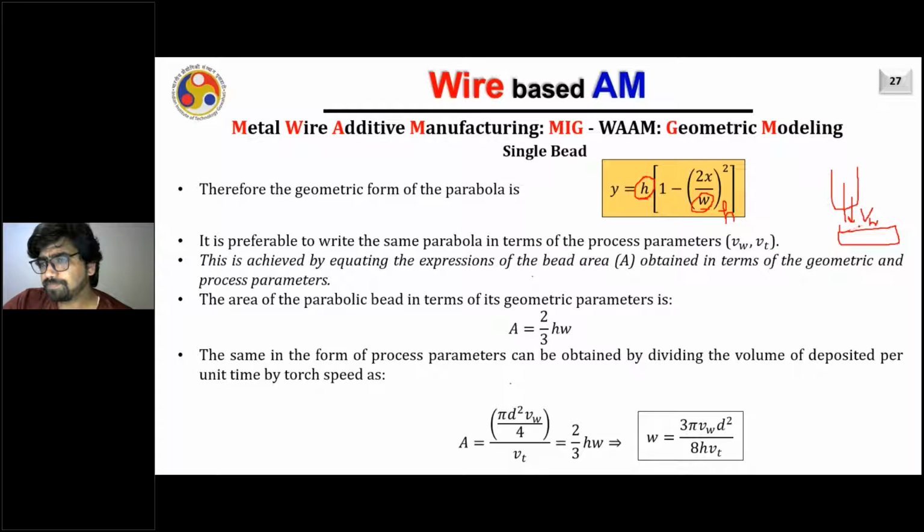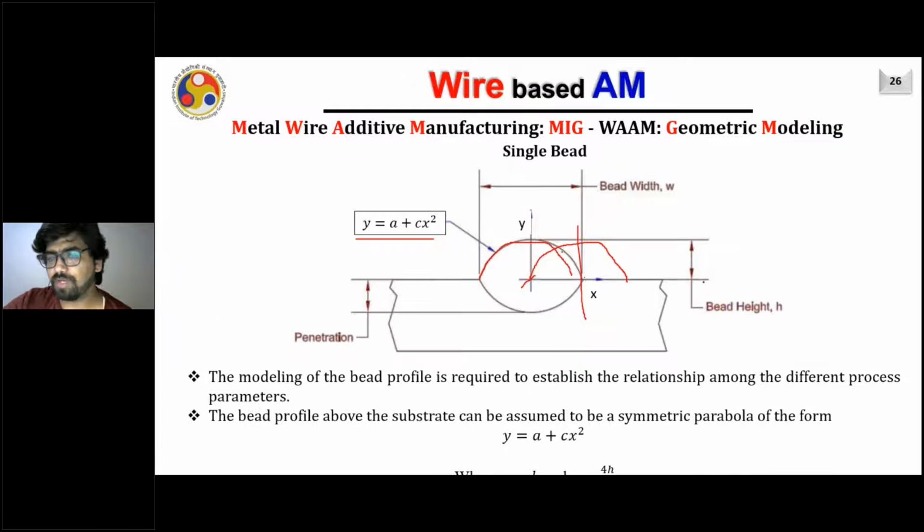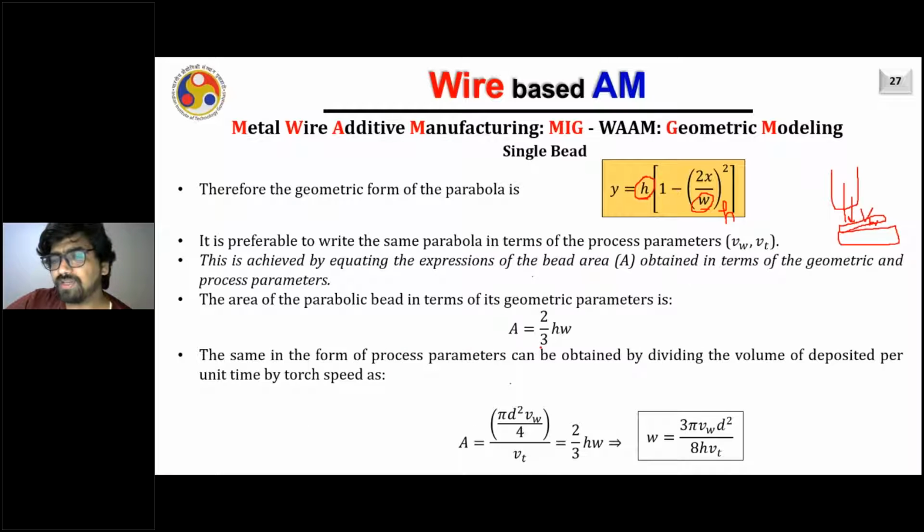And it is also depositing the bead on the bottom. We have seen that. So the bead should be deposited at the same rate at which the material is coming. We know the cross section of the bead. We assume it to be a parabola, hence the area will be 2 by 3 HW. If I'm moving this entire torch with a velocity Vt, and I multiply this Vt with the deposited cross section, I get the rate at which I am depositing the material. Input and output should be equal, and that is why this equation comes into the picture. Finally, if I simplify it further, I will have W equals 3 pi VW D square by 8 H Vt.